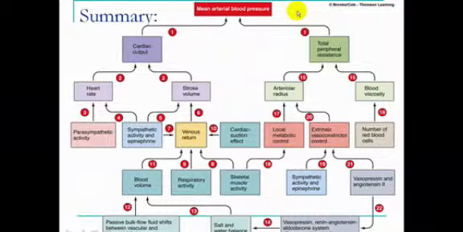Alright, so here it is. It's a little scary. And this isn't even everything we talked about. A lot of what we already talked about, but not everything. So this is a little summary. All the things that affect mean arterial pressure. On Blackboard, I put a little activity called a blood pressure concept map. What it is, you can print out all these terms, and you can cut them up, and you can make your own little concept map like this.